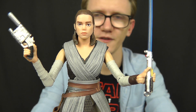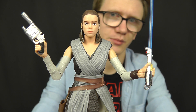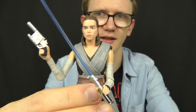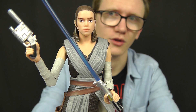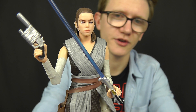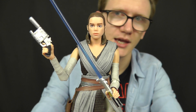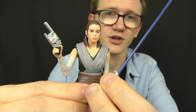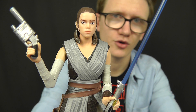All in all, a fantastic figure — definitely worthy of a pickup. She's not flying off shelves, but if you're a fan of the character this is definitely one you're going to want to add to your collection. I highly recommend you do so, because as an action figure this one just ticks all the boxes. If you want to pick this one up for yourself, be sure to hit the link in the video description which will take you to staractionfigures.co.uk. At the time of filming she's in stock and available to buy. If she's not in stock when you go to purchase her, I'm sure she'll be back soon — keep checking that link for more updates.